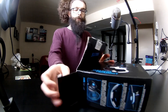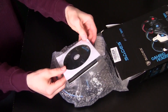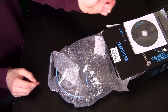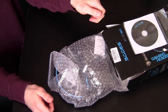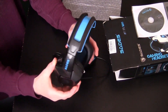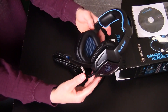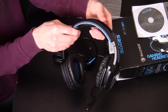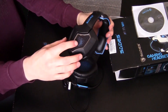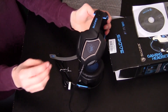You guys kind of already saw me unbox it a little bit earlier. It comes with a disc with the drivers as well as a little installation manual. I believe there might be 7.1 surround sound but I'm not too sure — I haven't got it set up on my computer yet. I got a teal blue or light blue color. They look absolutely awesome. There's a little flip-down mic right here, really slick headset. What's cool is I break a lot of headsets at the top and these are actually crazy bendy. The logos on the side light up when you plug in the USB, and if you're not listening to any music they actually breathe. Looks pretty awesome.